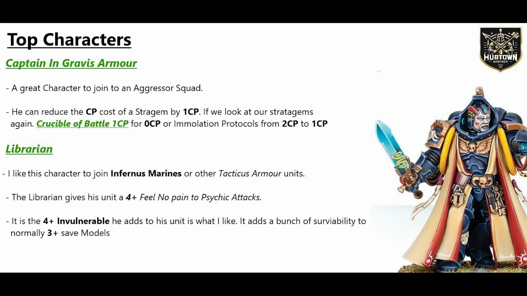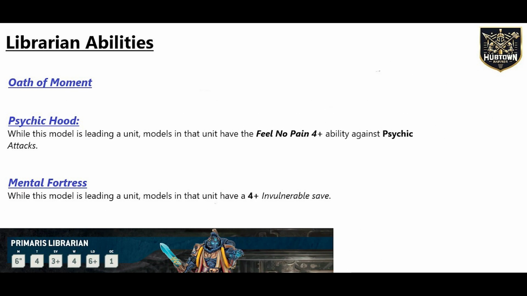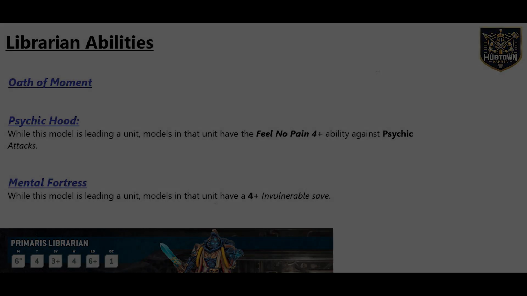The last character I want to mention was the Librarian. I like this character to join the Infernus Marines. The Librarian gives the unit a 4+ Feel No Pain to psychic attacks. It is the 4+ invulnerable he adds to the unit that I really like. The Librarian adds a lot of survivability to the Infernus Marines, who normally have a 3+ save.